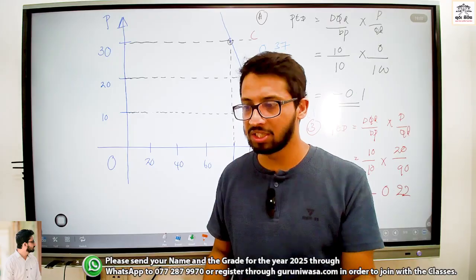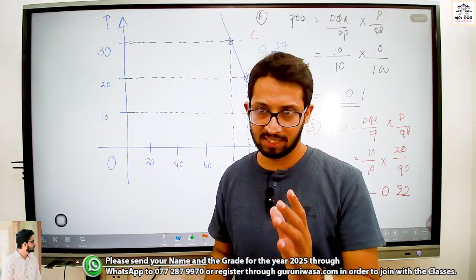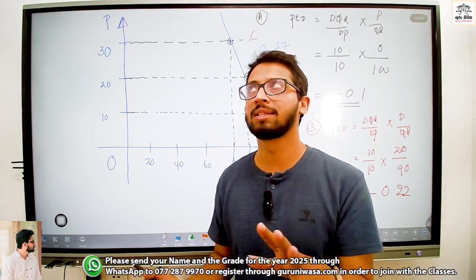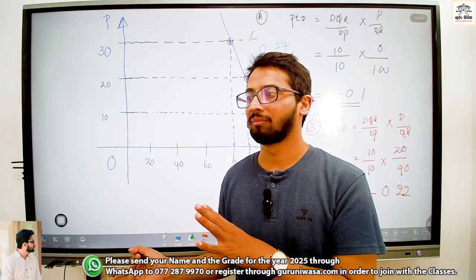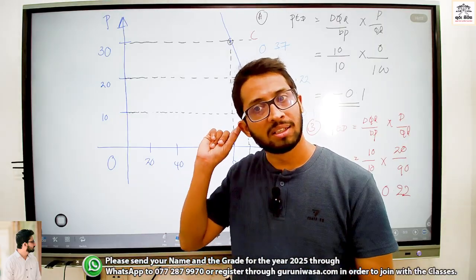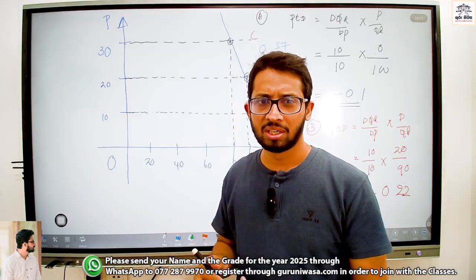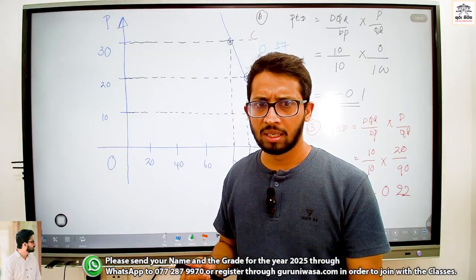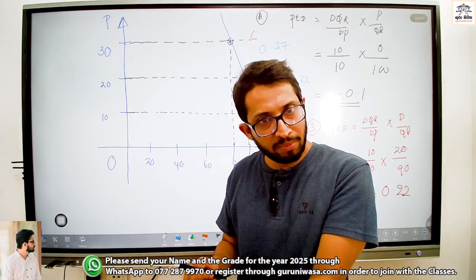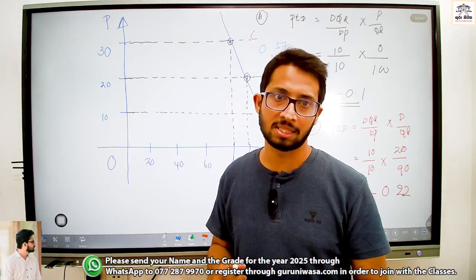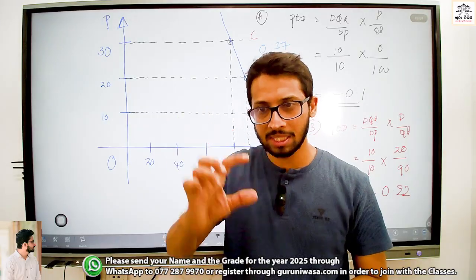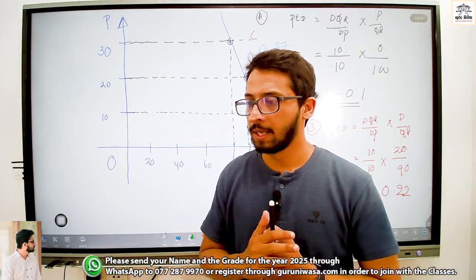Perfectly inelastic demand means though price changes, quantity demanded remains the same. It does not change, it is constant, it does not respond to price change. Second one, inelastic: the percentage change in quantity demanded is less than the percentage change in price. When price increases, quantity demanded falls, but by a small percentage. You get the point?